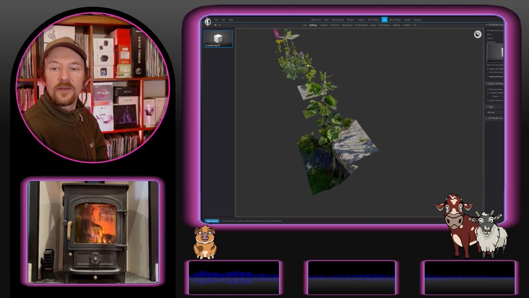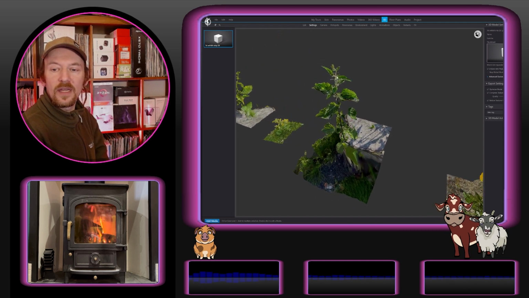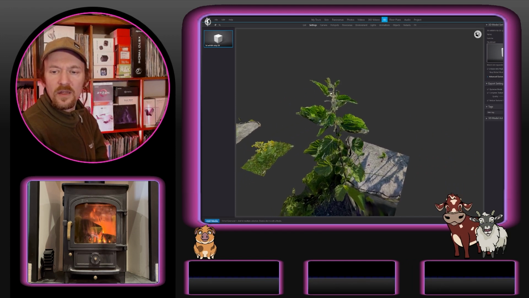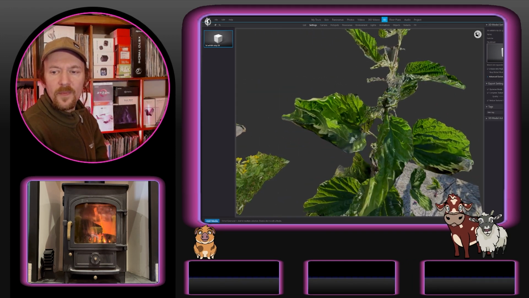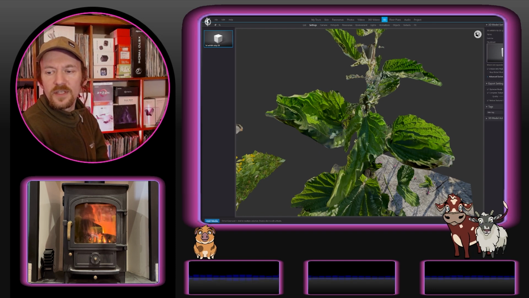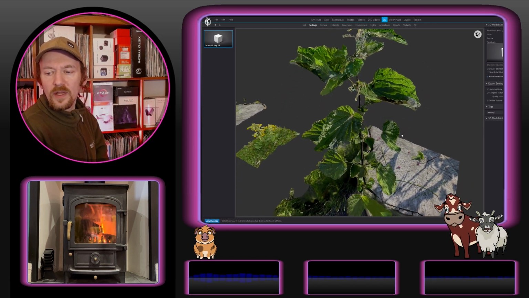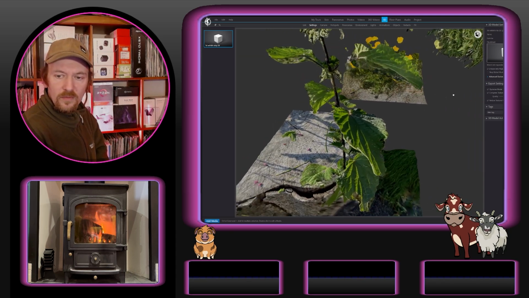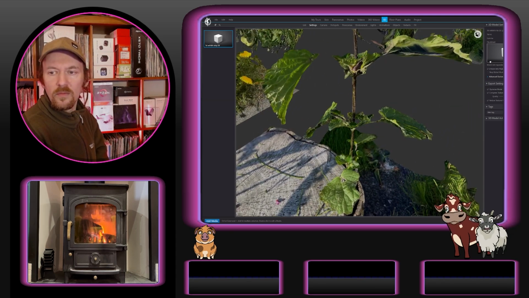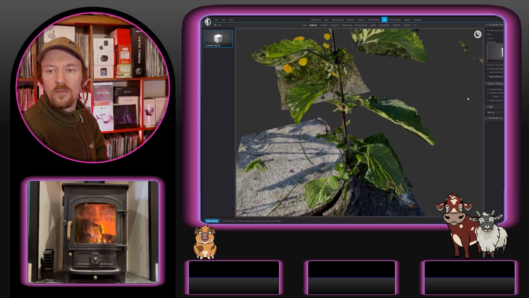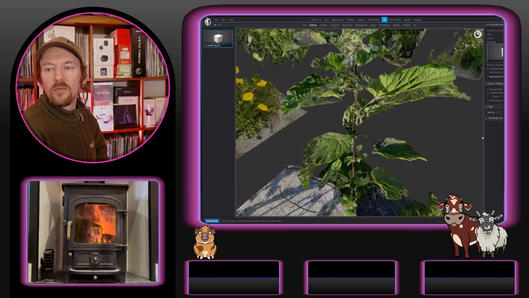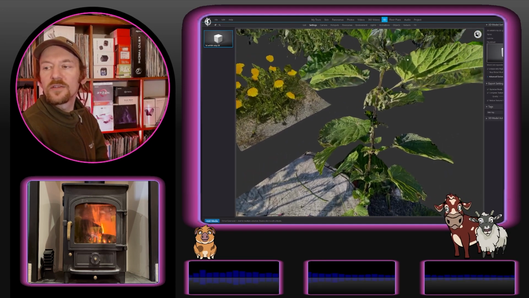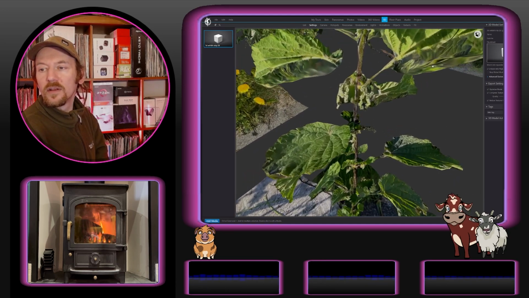Right, what have we got here? That's the nettle. Or is that another thing? That might be another nettle. Let's look at the flowers and stuff on that one. I like that. Maybe it's the same one. I think most people would identify that as a nettle. It's actually got bugs on it as well.